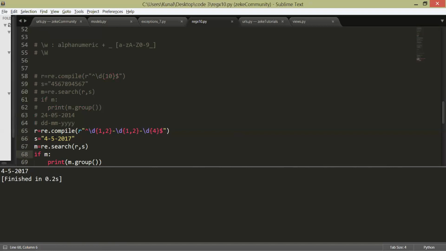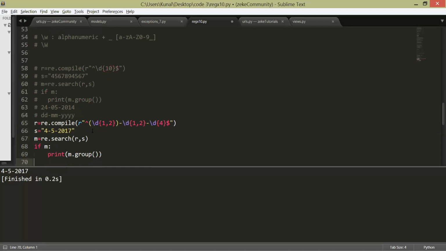If you want to extract something from this, let's say you want to extract the day only, the date from this, just put the parentheses.